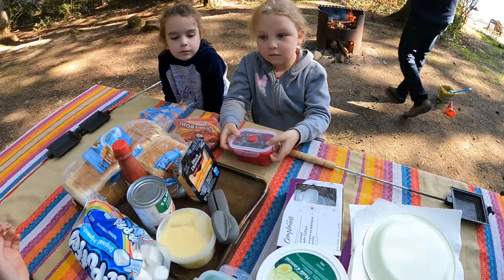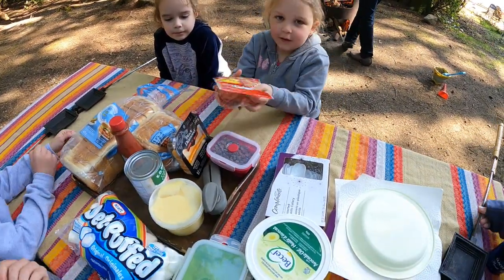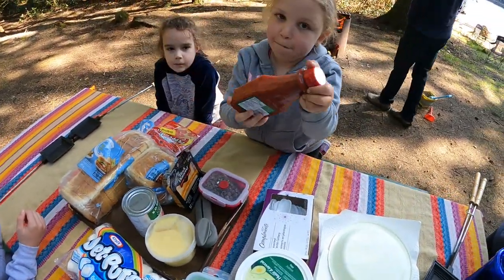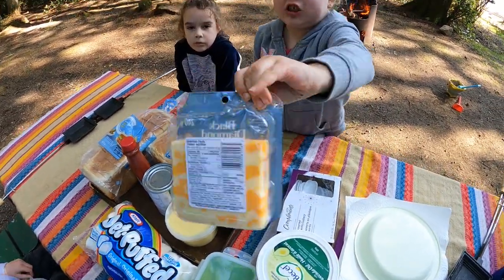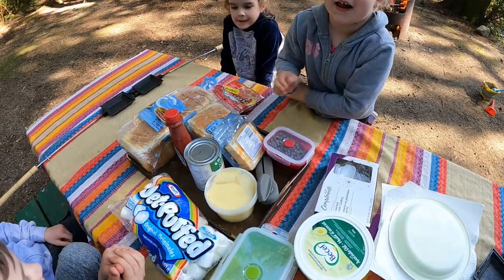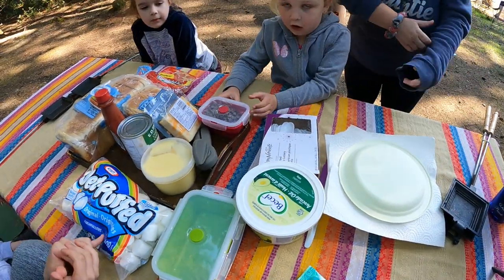Let's do the dinner stuff first. Marshmallows. No, not marshmallows. Okay. These, pepperoni. Okay, we got pepperoni. Pizza sauce. Cheese. Bread. And butter or margarine? Butter and margarine. But okay.